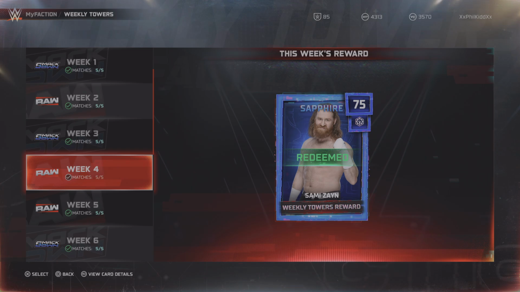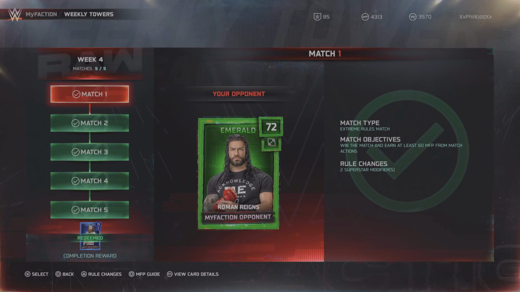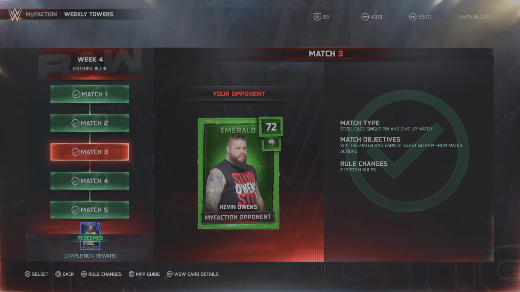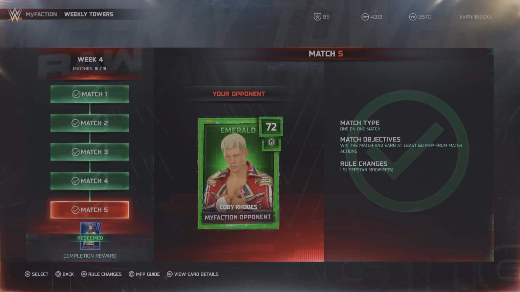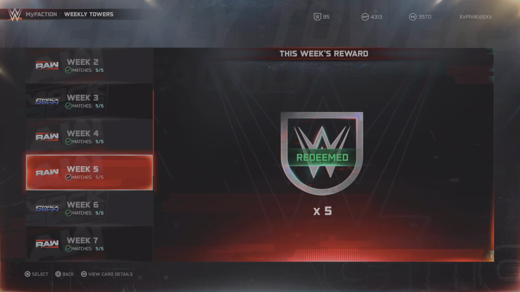And then in week 4, we got match variety. We got Extreme Rules against Roman. Then we went to a one-on-one. Then we went in a steel cage against Kevin Owens. Then we went to an Extreme Rules against Solo. And then we went to a one-on-one. So we got 2 Extreme Rules matches, 2 one-on-ones, and 1 steel cage match. And then we went to the next week.